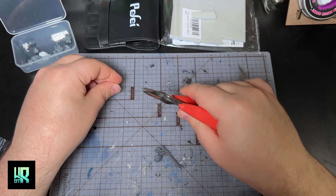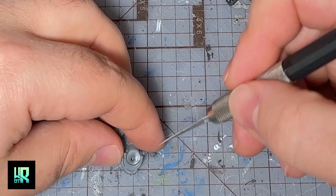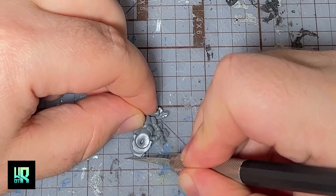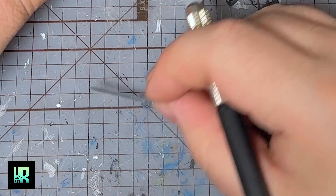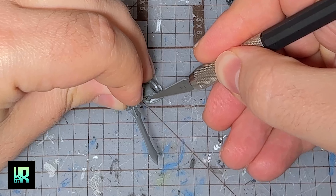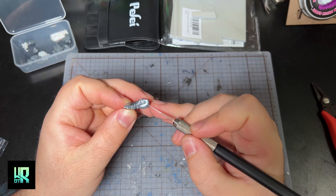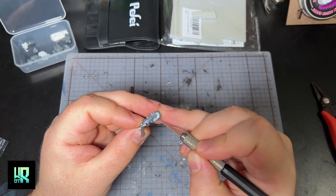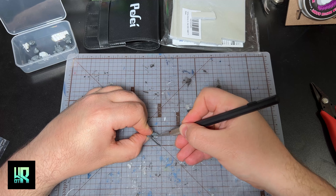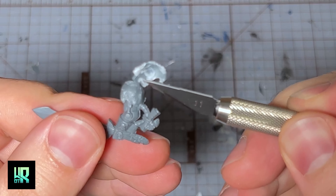So here I go ahead and jump back to the knife, and it's not long before it ends up popping off. I go ahead and cut a little bit more off of the top here. You can see I'm always cutting away from the bit that I want to save — the arm is what I want to save. I don't want to damage the arm, so all of my cuts are in directions away from the arm. Just doing a little bit more poking and boom, she goes and pops off. As you can see, the actual shoulder that's left behind is not really damaged at all. We'll go ahead and scrape some of that glue residue off and it'll be good as new.